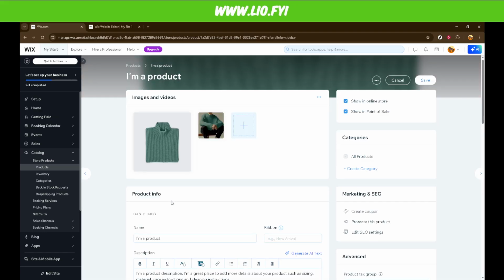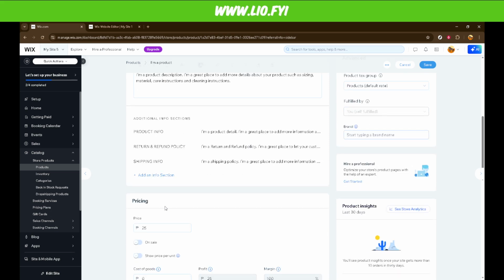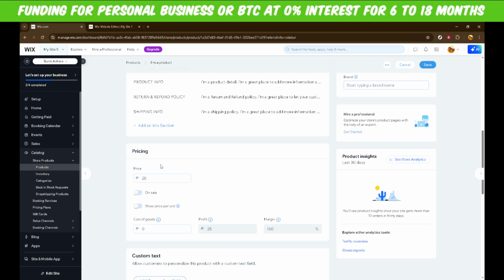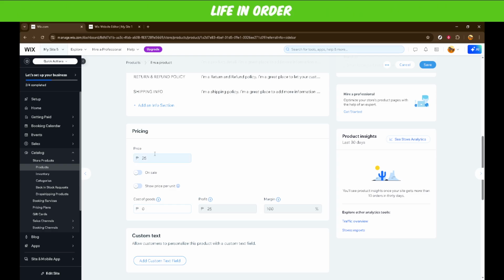Now, with the product selected, you'll see a detail page that hosts various aspects of the item, from descriptions and images to pricing. In the dialog, you'll want to find the section labeled Pricing. This is your destination for all things related to the price tags that are attached to your chosen goods. Here comes the part where you get hands-on. In the pricing section, type in the new price you want for your product variants. This is where the magic happens.